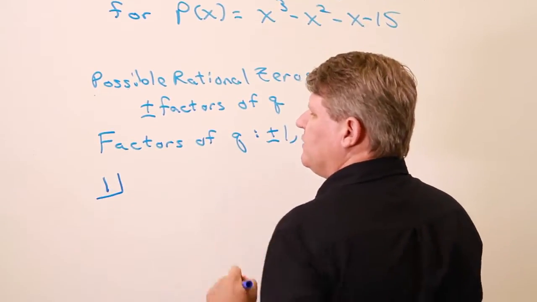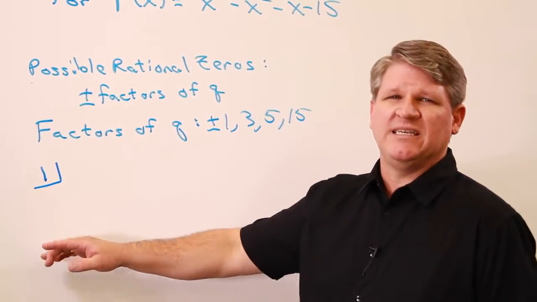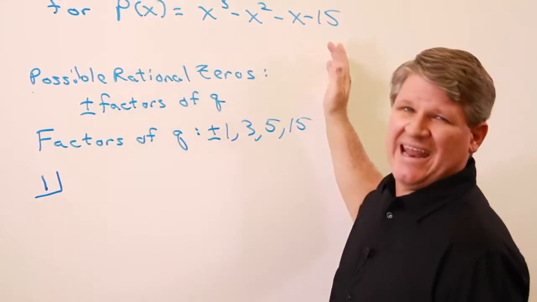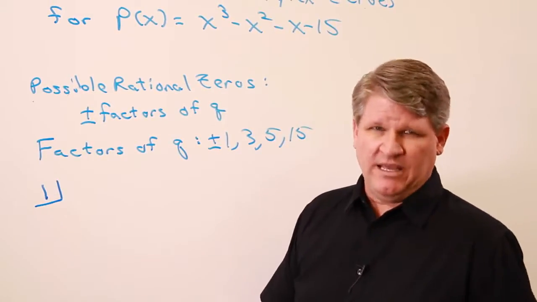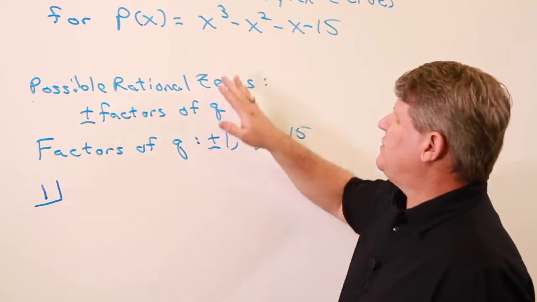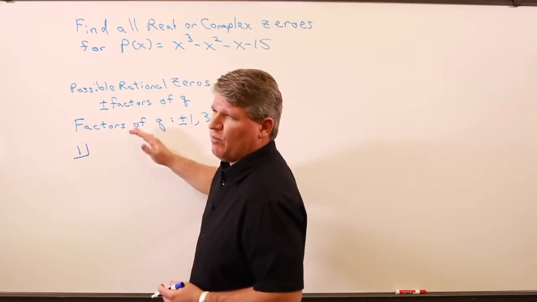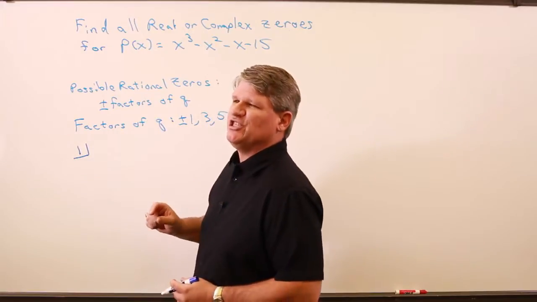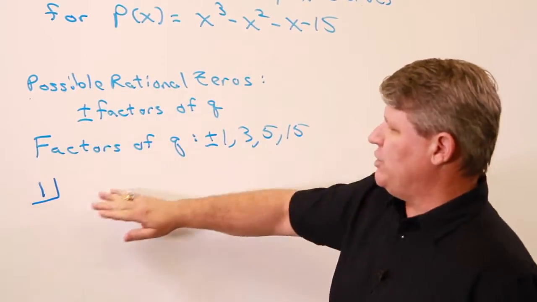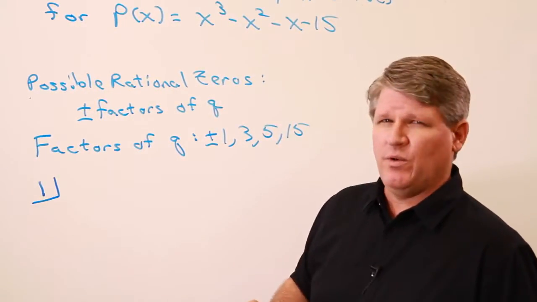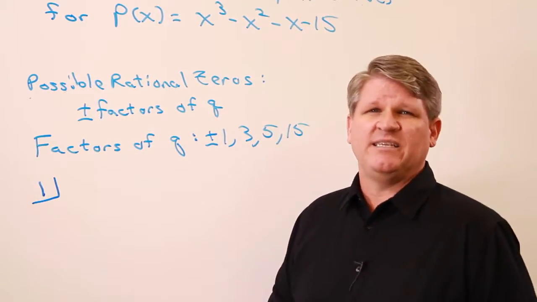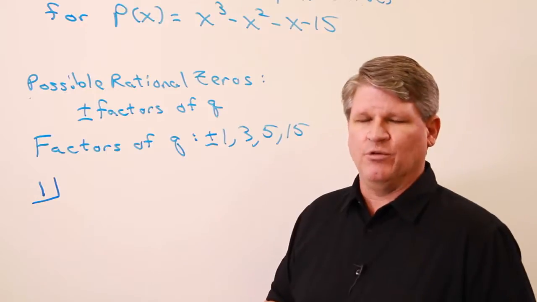Now, you can check to see if a constant is a zero of the polynomial by simply plugging the number in and then adding it up. If you get 0, then yes, the number is a 0. If you don't, then it's not. In this case, though, since the second step of our problem is going to be performing a synthetic division anyway, it is easier for us to check for zeros by using synthetic division with the number that we want to check. If we get a remainder of 0, then the answer is yes, that is a 0. If we don't, then the number is not.